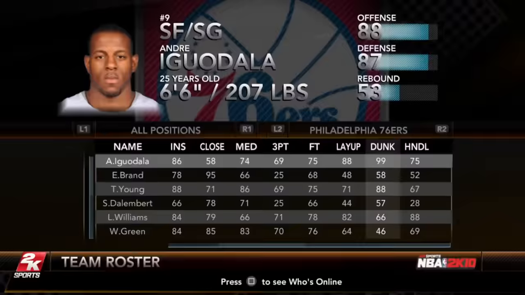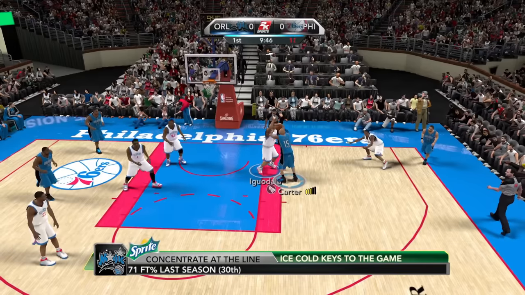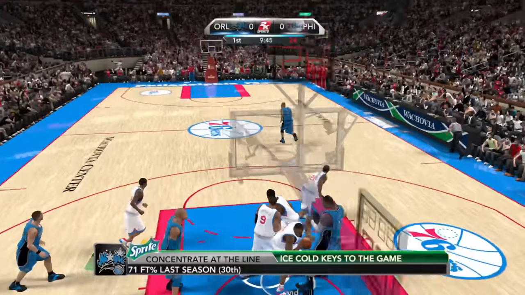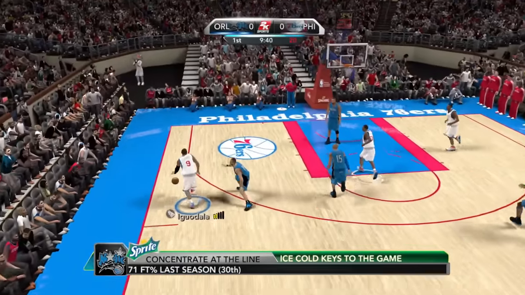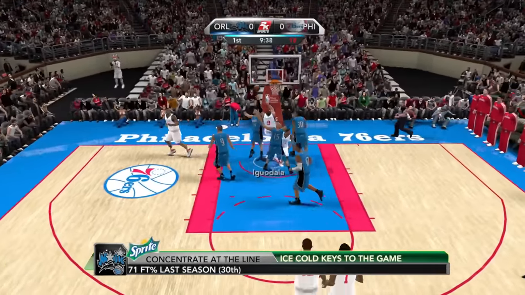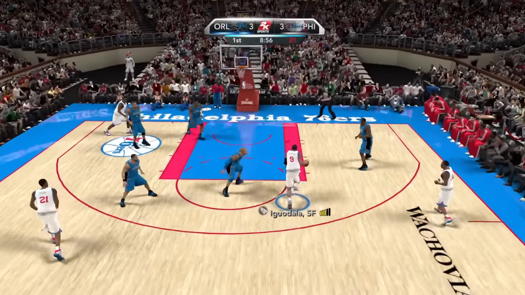NBA 2K10. Andre Iguodala is now the best dunker in the game with a 99 dunk. We gonna see how Iggy coming. I don't know nobody that used the 76ers in 2K10, so I don't know what to expect. Bro got the wings next to his name though, so it must be something good. Okay, he get to the basket easily. Still got the board. Iggy, ooh, running past him.